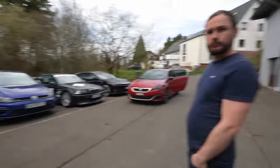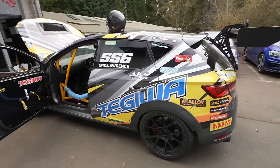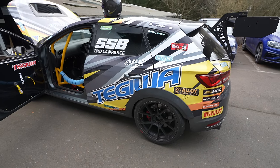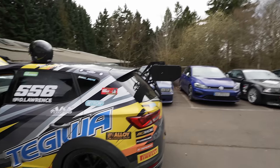So, yeah, thank you very much for the lap. No problem. Really enjoyed it. It was, for me, very cool because I used to race a Cupra myself, although not as extreme in terms of aero, because we were not allowed to do any aero or the horsepower upgrade either. So that was very nice to try a very well set up car. Fantastic. It was all done by Aero Motorsport. Yeah. They know what they're doing.